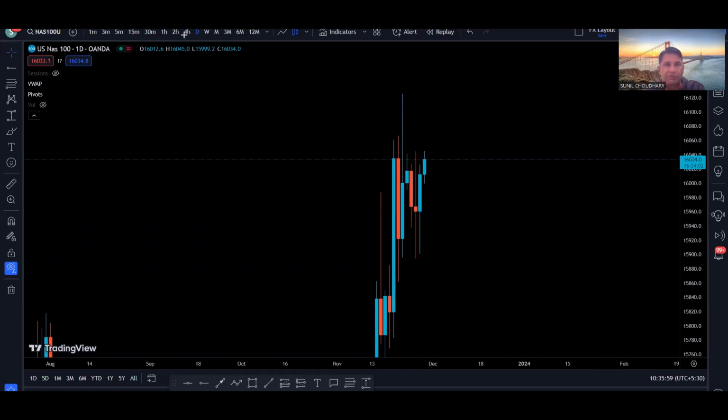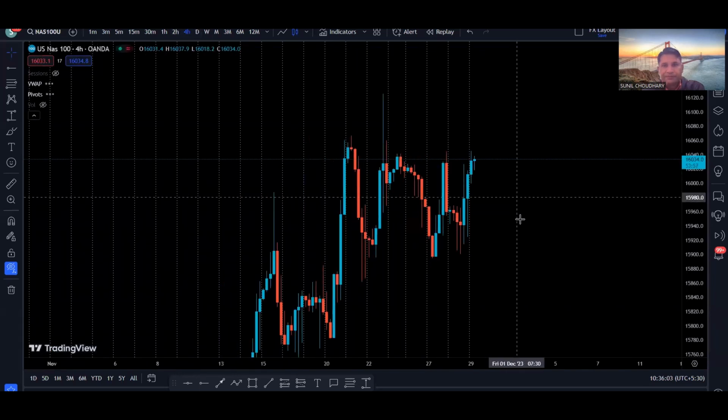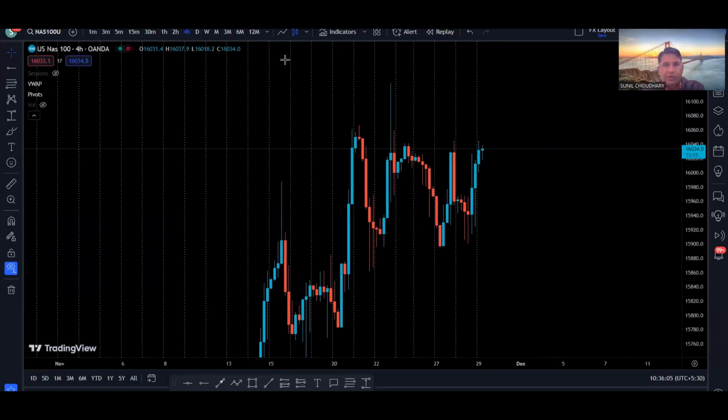Now let's go to lower time frames, right? Let's go to the 4-hour time frame. On the 4-hour, we can find that we have the support again. Price made this big move to the upside, and right now again we are into this resistance area. So we haven't closed above this resistance area. If we get a bearish candle closure in this area, price may still come down.